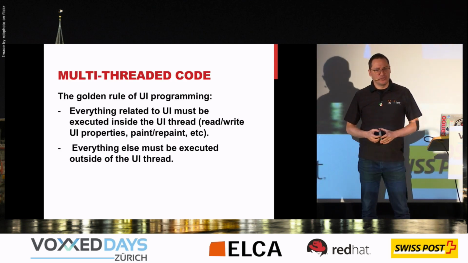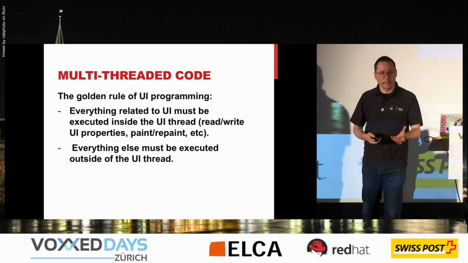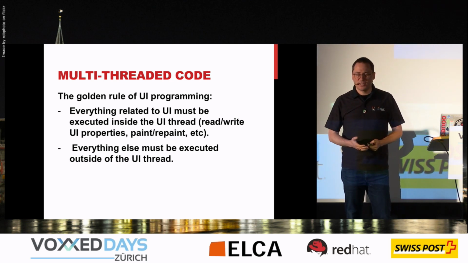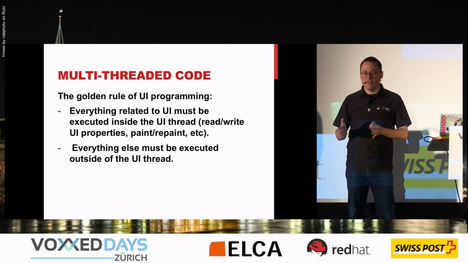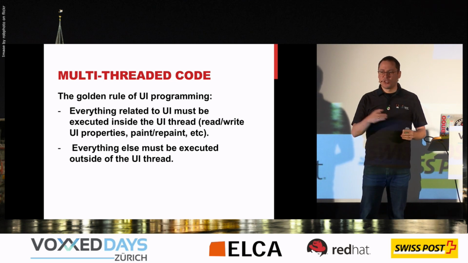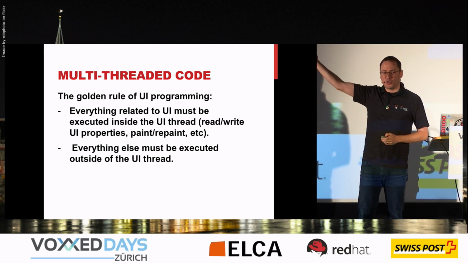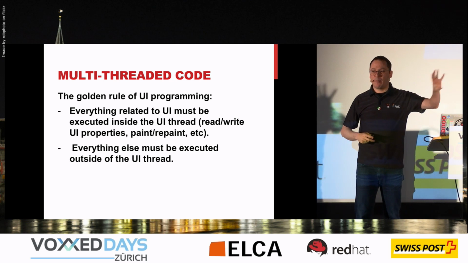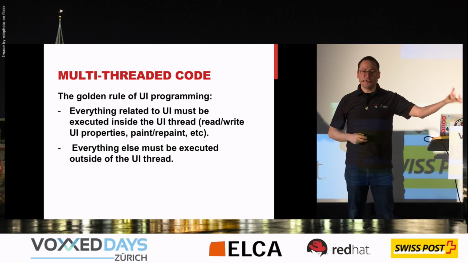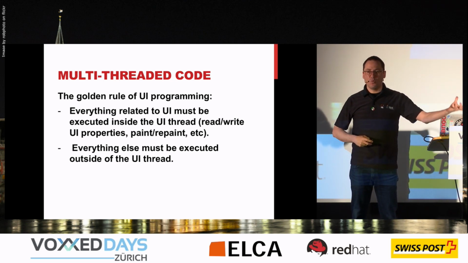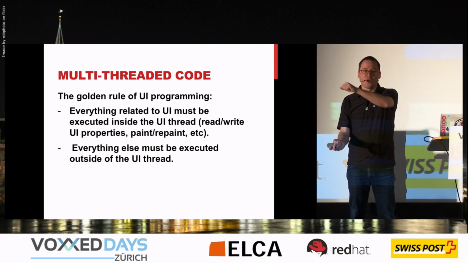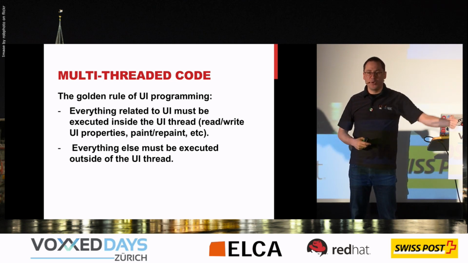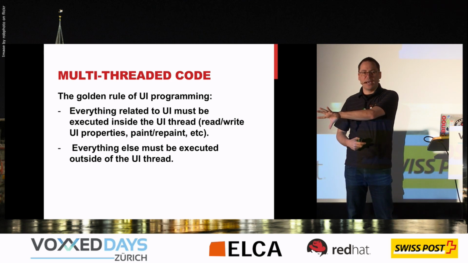How do we handle multi-threaded code? Because you remember that if we are building a JavaFX application, everything that is UI must happen inside the UI thread, and anything that is not happens outside. So issuing a call like the repositories on the GitHub API must be done in a background thread. And once the results are ready, then we have to get those results back into the UI because we display them on a list. Or while the results are being computed, if we have intermediate results, we want to push them into the UI as well, right?